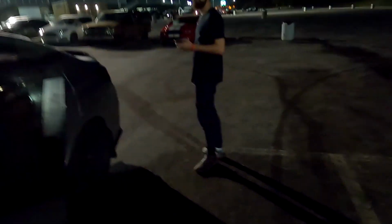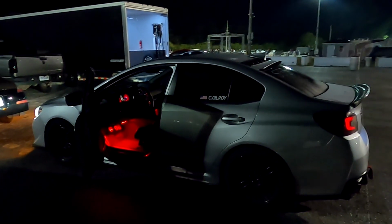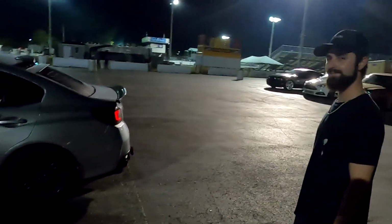So we got to get these 370Z hubs and axles in this thing and be able to send it. My buddy Colin, for the first time drag racing, did a great job. First pass, he missed a gear. Second pass, went through all the gears, went a better time and a higher mile an hour. So definitely hope to see my dog back out here again.